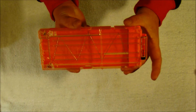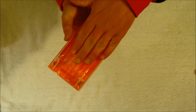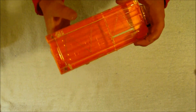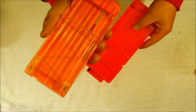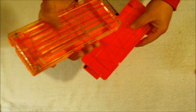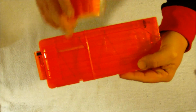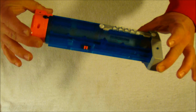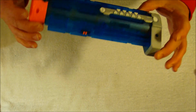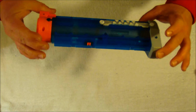a 12-round mag. Going through it piece by piece, we have the 12-round mag, which I love the 12 rounds. I think it's the perfect happy medium of size to ammo capacity. The only difference between this one and the original is that the one on the Ice Retaliator, the clear piece on the front is completely clear instead of being this opaque orange that was on the original Retaliator. We also have the barrel extension, which I really like the blue that these pieces were cast out of. They catch light really well, and they look really, really good.